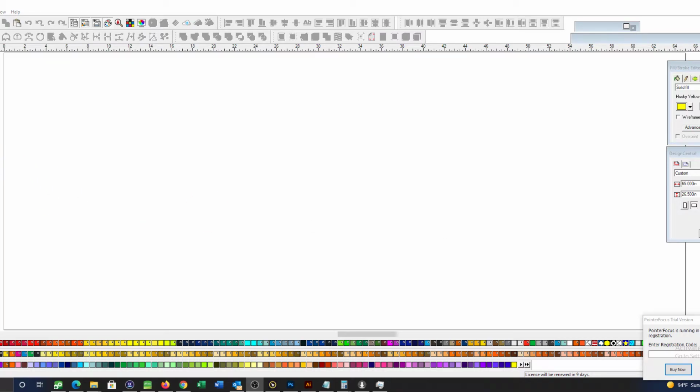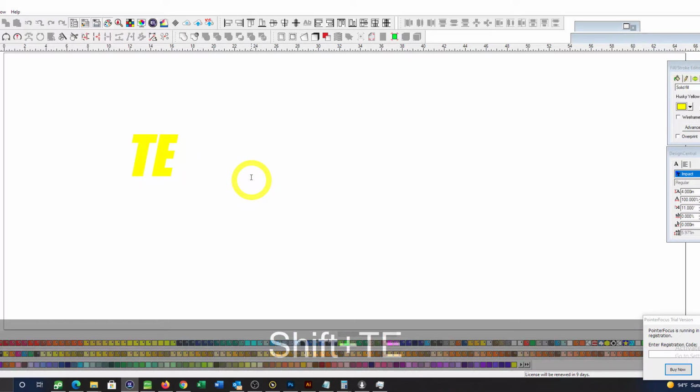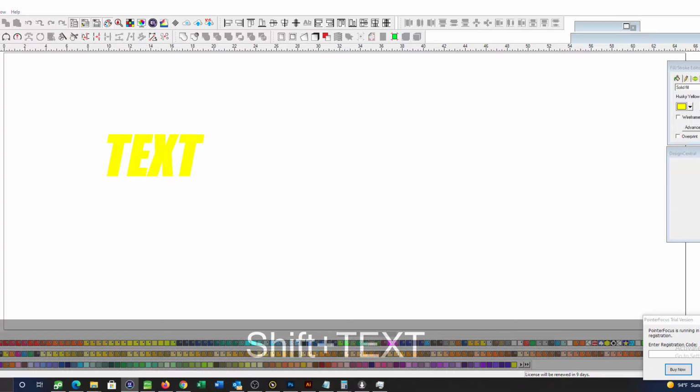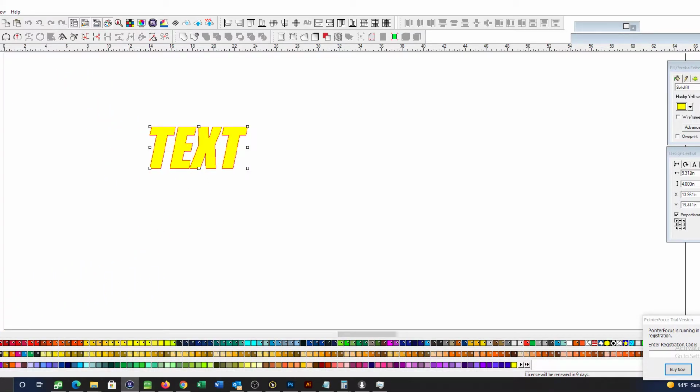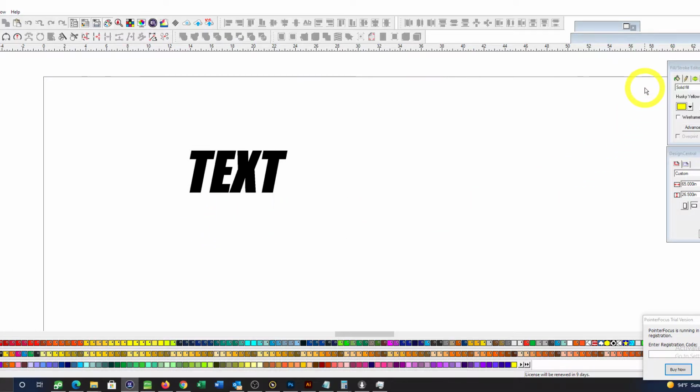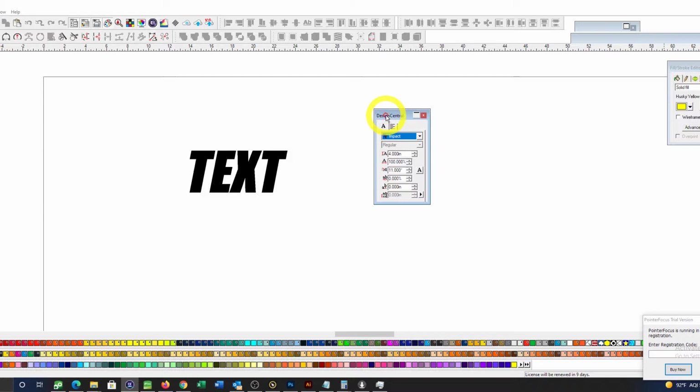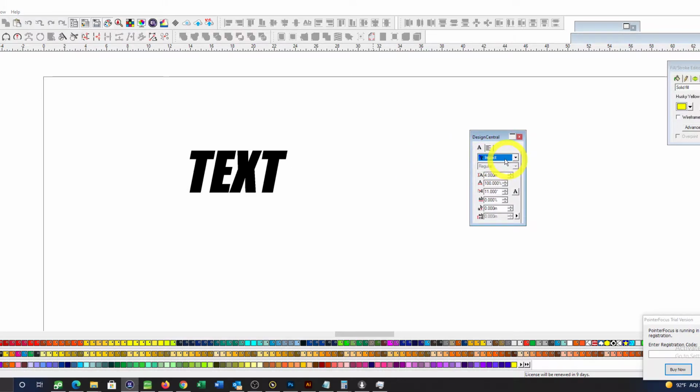Right, this tutorial is going to be about text, and it's very simple and should be short and sweet. So the default text style will be whatever you change once you have your text tool in hand. On the Design Central, every aspect from your tracking to your spacing to size, angle, etc., and the font type will become default.